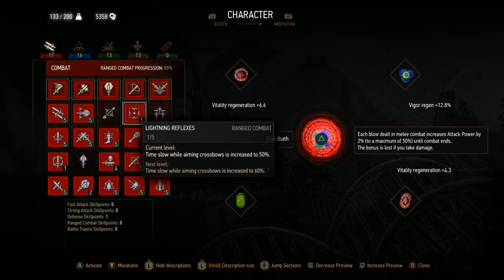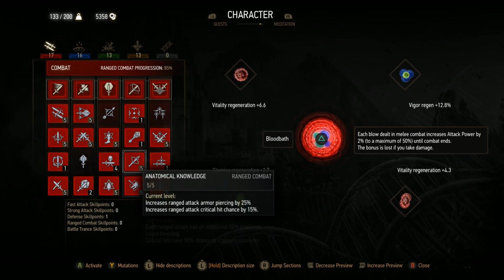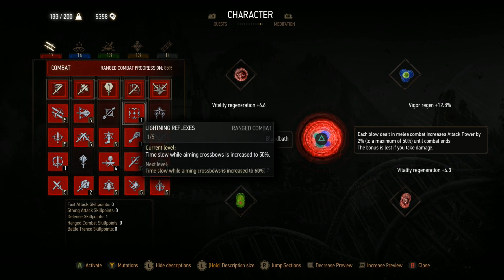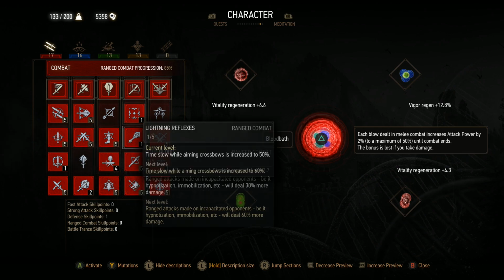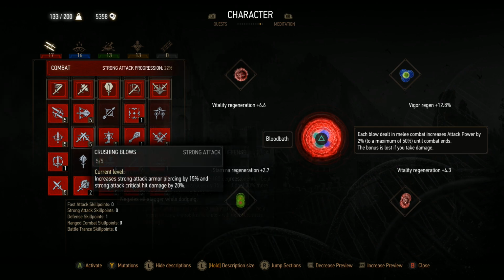As far as ranged combat goes, there isn't really much more I want to invest into. I mean, Lightning Reflexes, 50% is fine. We don't need it anymore. And Cold Blood, well, it has to be on incapacitated opponents. And if you're fighting anything worthwhile, like a Leshen or a Griffin, it's hard to actually incapacitate them. So this Cold Blood ability is not all that useful. So let's just forego that one, and we'll just build up these points so that we can get Cat Eyes.